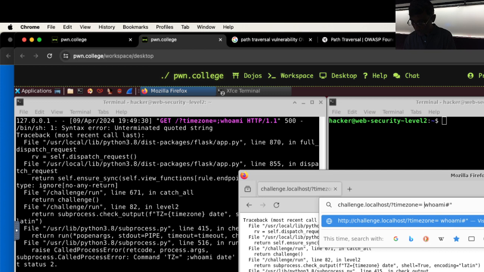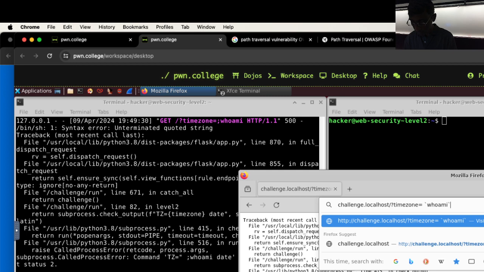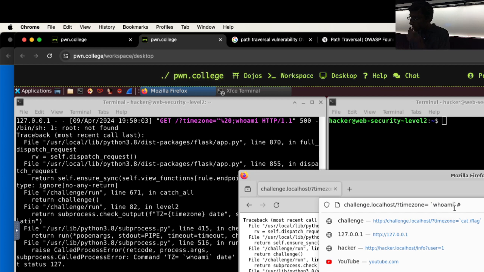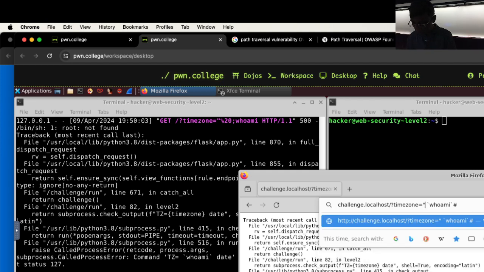I can separate it as the backtick, that will get it executed first, and you can see here.